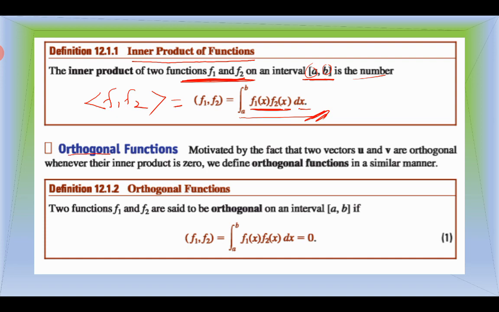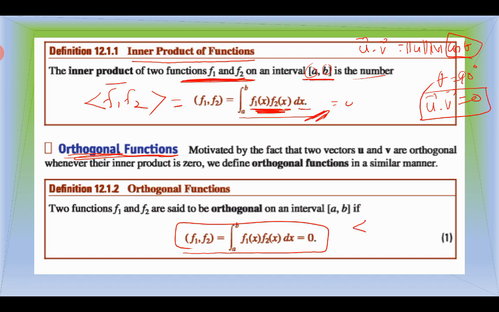Orthogonal functions. Now we see what an orthogonal function is. That is the title of this chapter, isn't it? In the above definition, if the inner product is 0, then these two functions f1 and f2 are called orthogonal to each other. We know in the dot product, U dot V is norm U, norm V, cosine theta. If theta is 90 degrees, cosine 90 is 0. So U dot V is 0, isn't it? If the dot product is 0, we know that two vectors are orthogonal. So two functions are orthogonal if their inner product is 0.